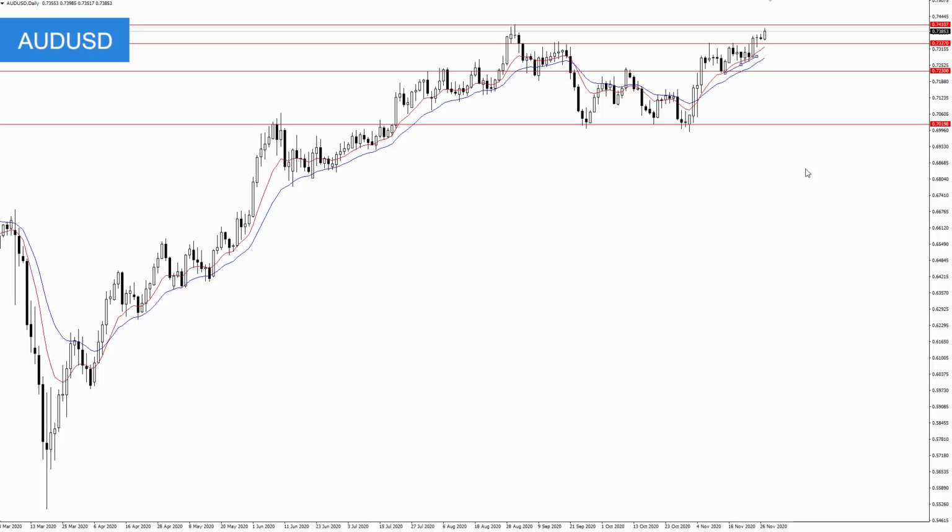And going forward, I do like the idea of 73.40 staying intact as support based on these highs back here. That was the breakout we saw last week. If we do get a close below 73.40, look to the 72.30 area, as I do think that could attract some buyers. But all in all, this looks constructive in that the Australian dollar trended higher back here. We then had consolidation. So a breakout here would be incredibly bullish for the pair, as it would for the euro.